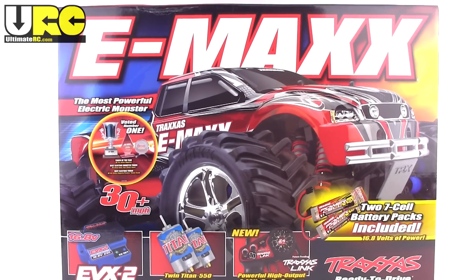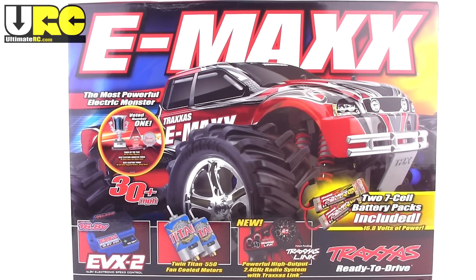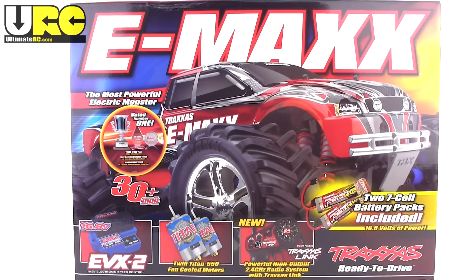The last one I unboxed was back in 2001, so it's been quite a long time. I got my first one when they first came out at my local hobby shop — I was super stoked. I did two whole project vehicles with them and turned both into brushless E-Maxxes back then, when brushless technology was very new to the land RC world.